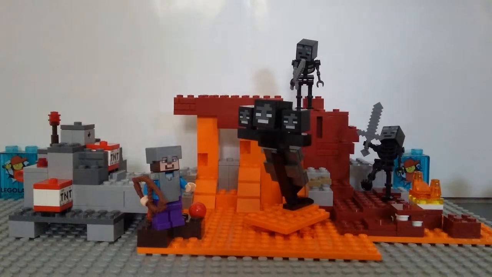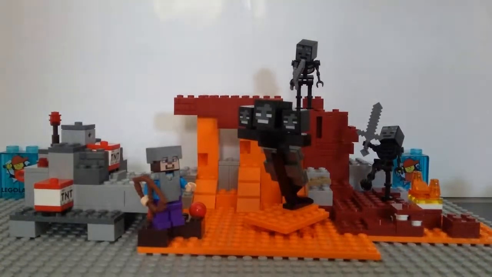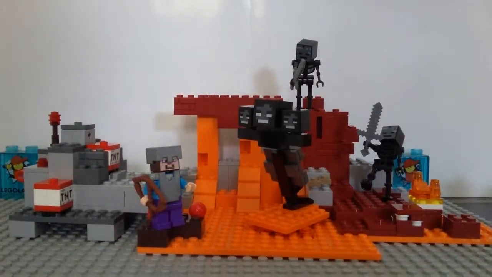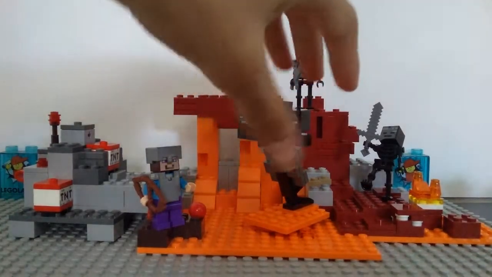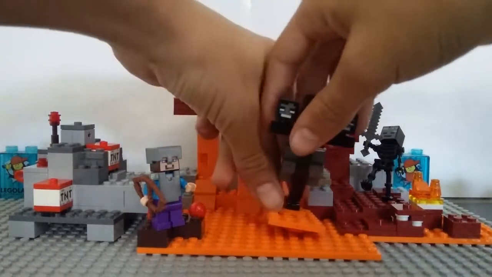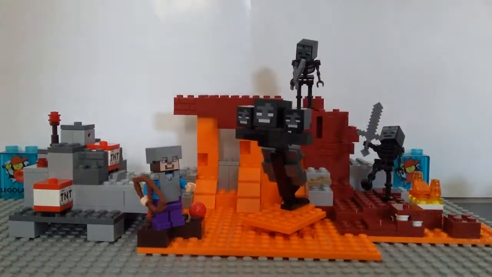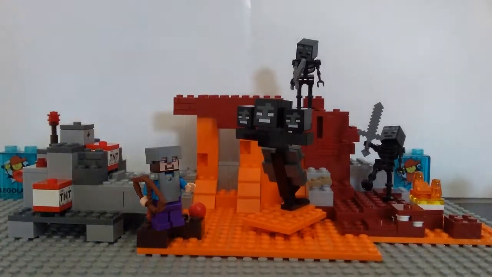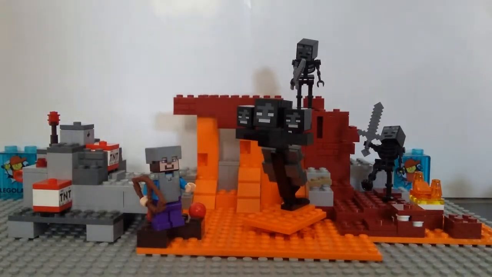Now that we are at the end of this video, we can go over my likes and dislikes. But I have already gone over some, so we'll just go ahead and recap some of them. One problem I do have with the Wither is that his head falls off a lot sometimes, so with rough play that may be a problem. The TNT cannon didn't go as far as I expected, and I don't know if they could have fixed that, but I'm not sure. It didn't go as far as I liked.